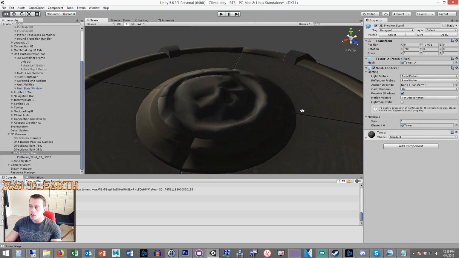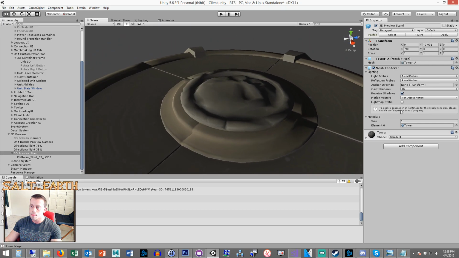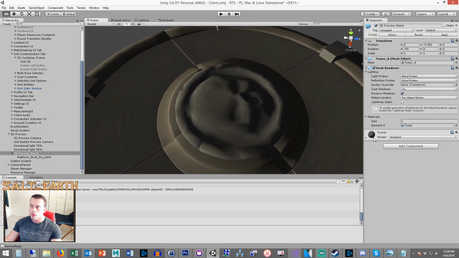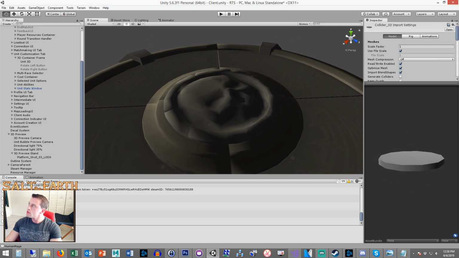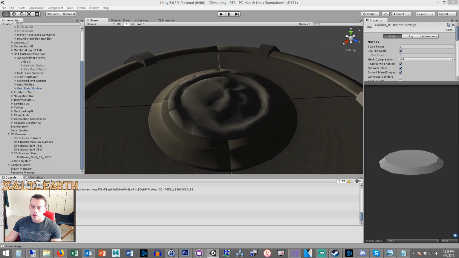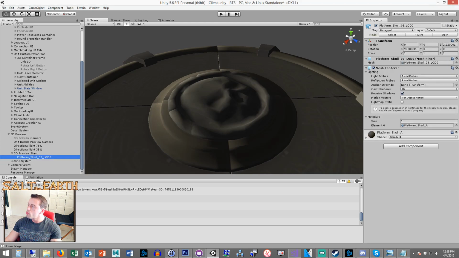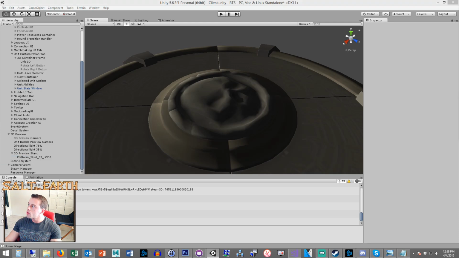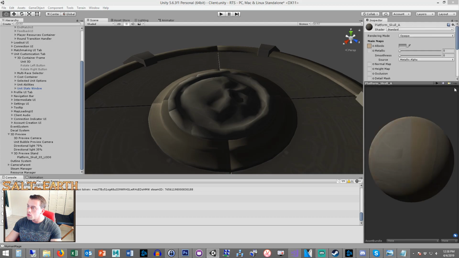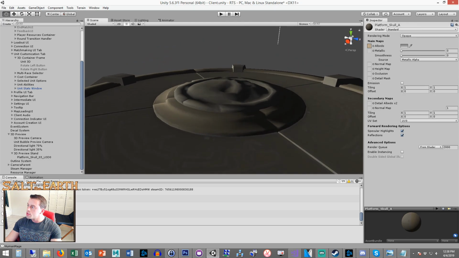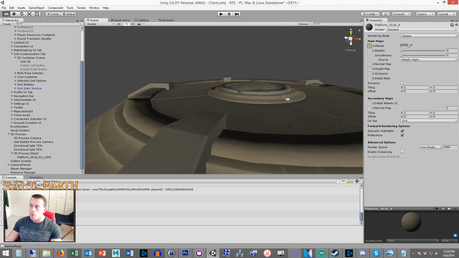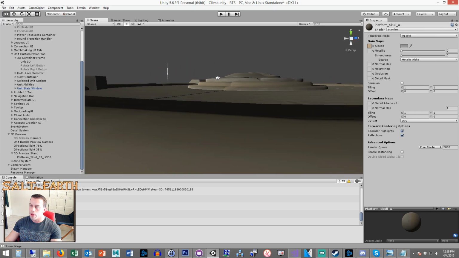Now, this skull is kind of a problem for me. I wonder if I can, let's see. Yeah, I want to flatten out this mesh.